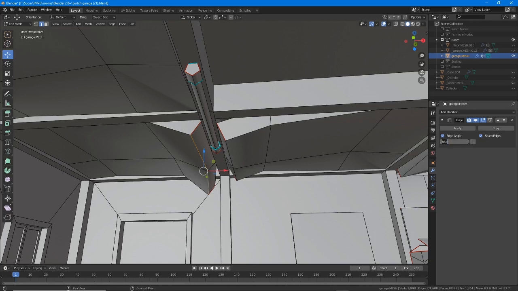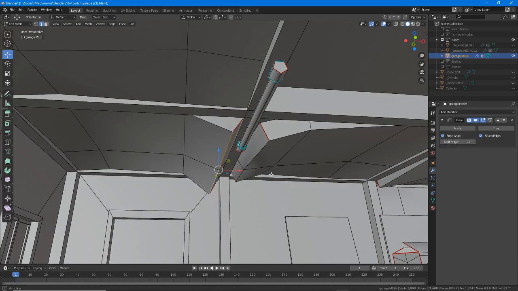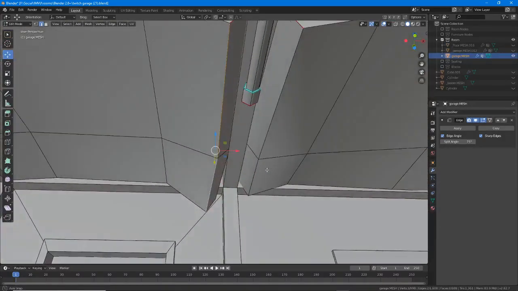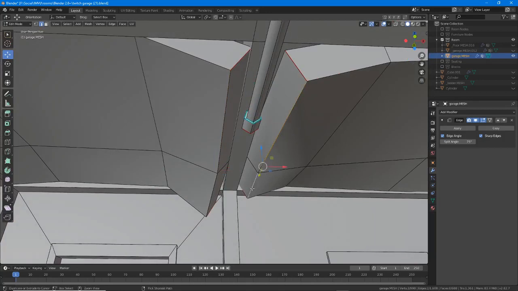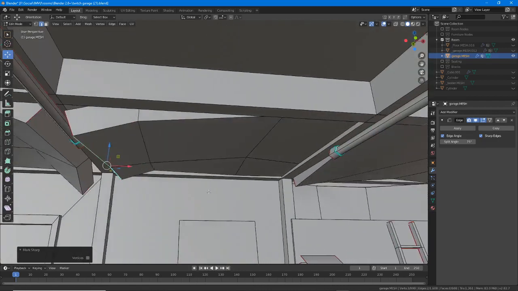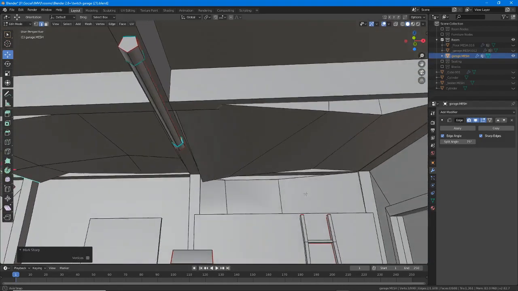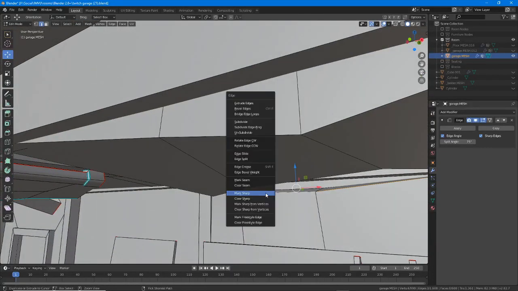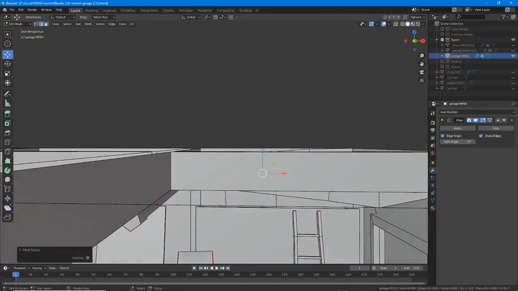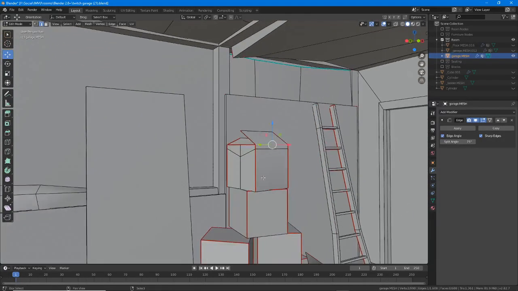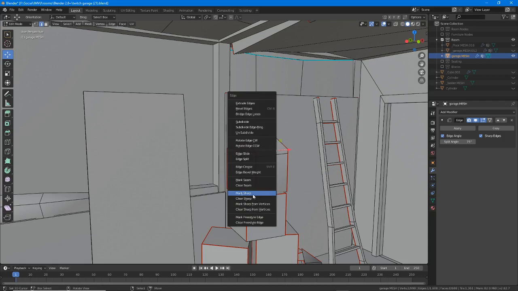Let's try 75. Oh, there we go, that's better. So this prevents things looking faceted. We've gone over this in some of the other videos.